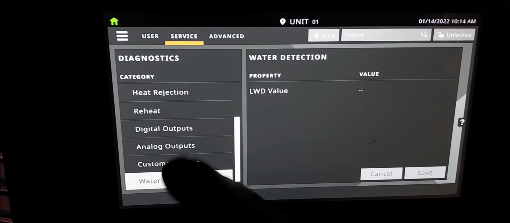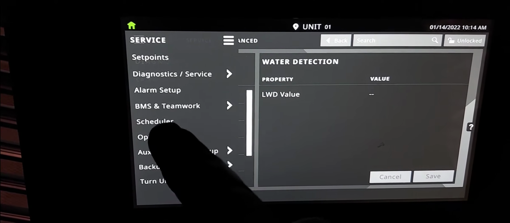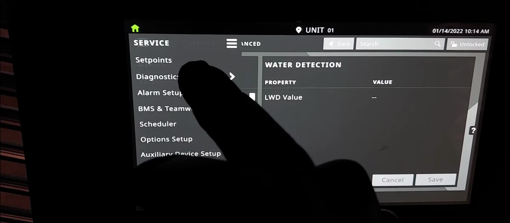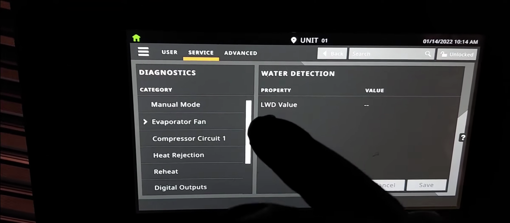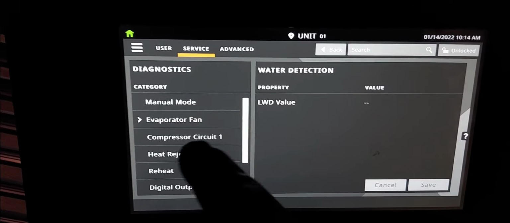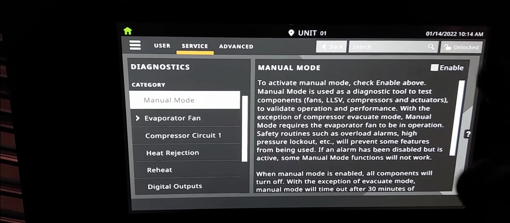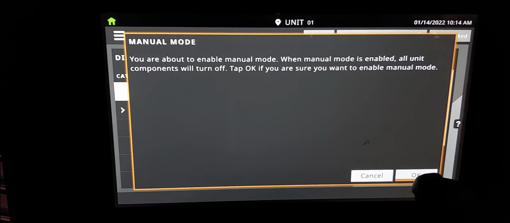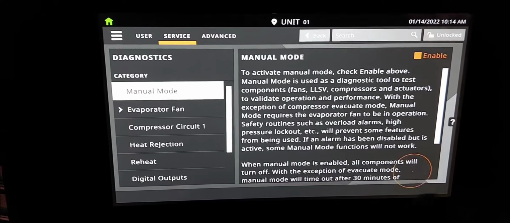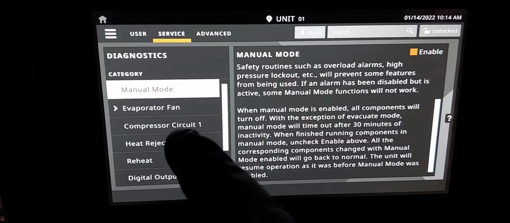All right, so let's go back and do some manual operation. Actually, do I need to shut down?